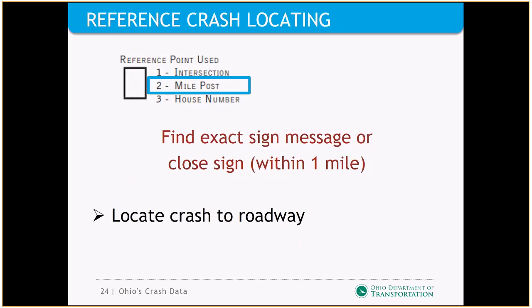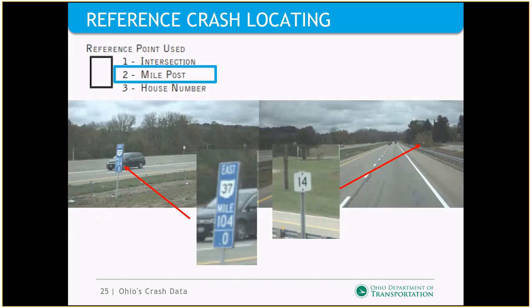For milepost, it's a two-step process. We've inventoried a lot of the milepost signs across the state, especially on non-interstate routes. The interstate routes don't change much, so the log point matches the milepost that's out in the field fairly frequently. Here's an example on 161 where, within 200 feet, I have a state milepost and a county milepost. So we have both signs inventoried.